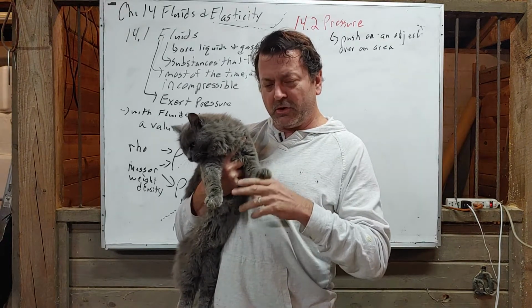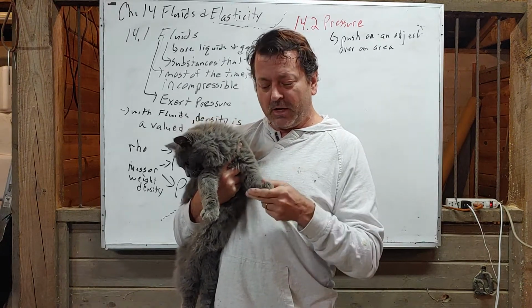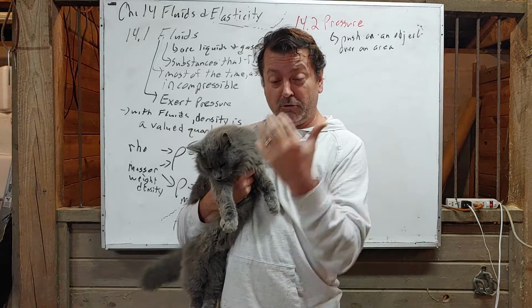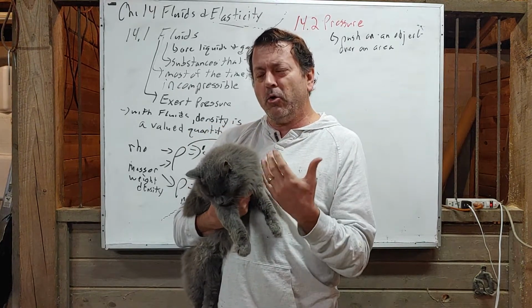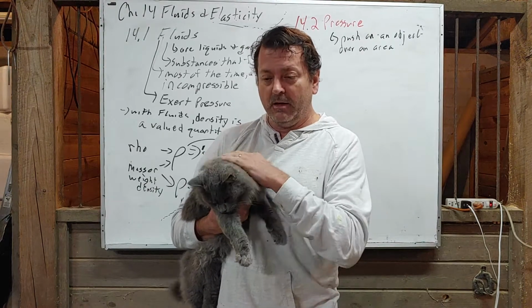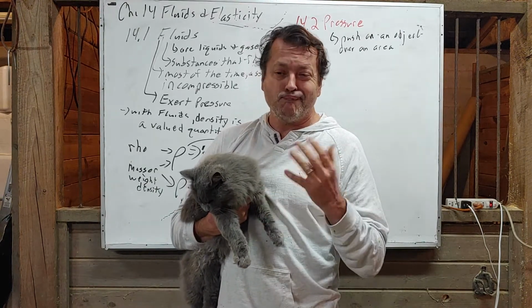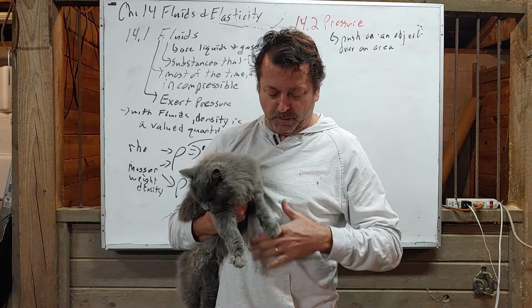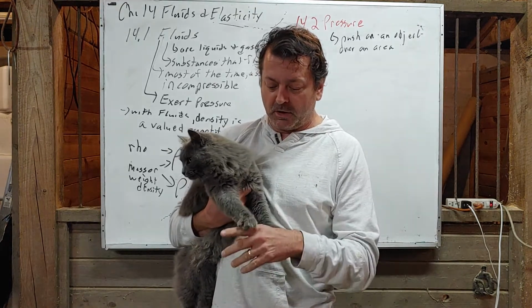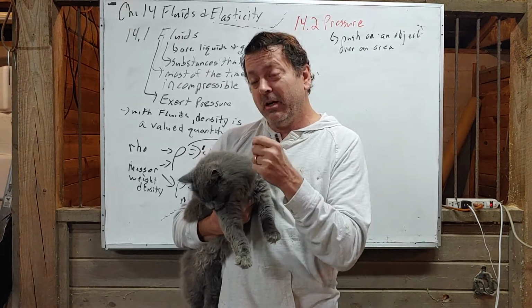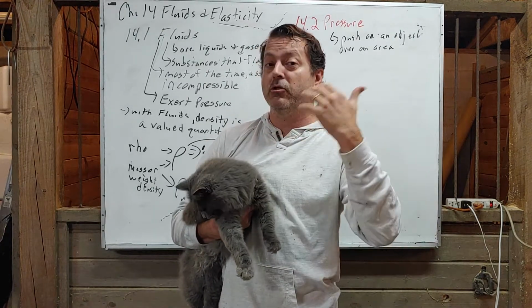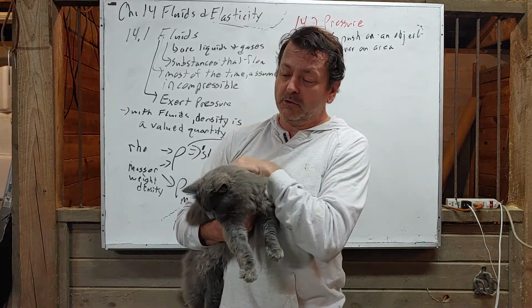It's so small, so just a little bit of push, if she had her claws out, would hurt me. It would grab, it would puncture my skin because of the pressure on it. I can only hold up to so much pressure. If it's blunt, it doesn't do anything. You know, it's her paw, it's blunt. But her claws, her sharp teeth, small area, large force, lots of pressure. That's how you get puncture wounds.